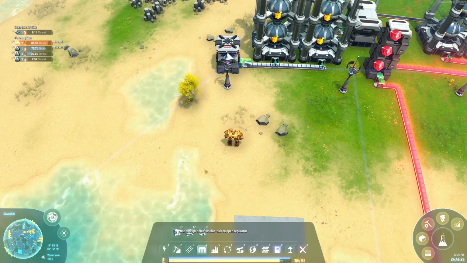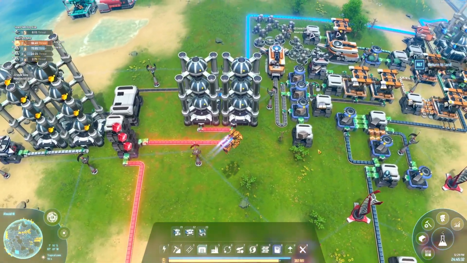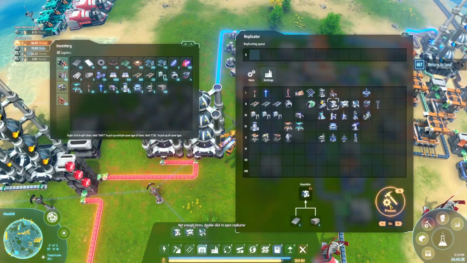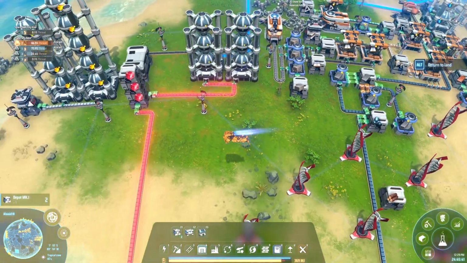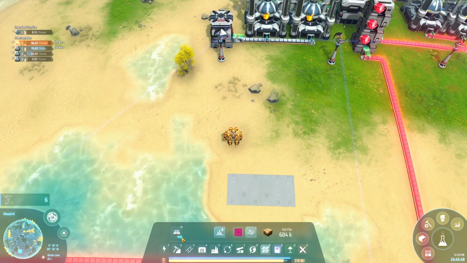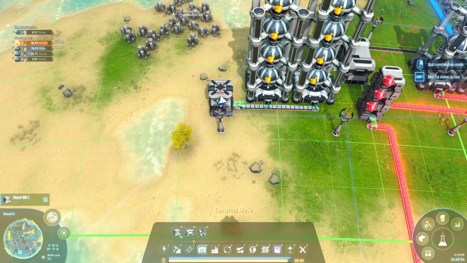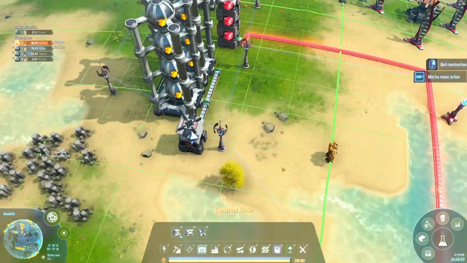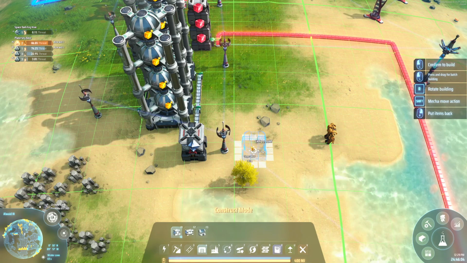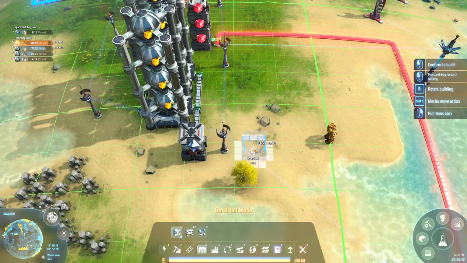Let's see. Insufficient materials. I don't have brick to make a depot. All right. Let's make a bunch of depots. Materials. This is colored with the foundation, right? Can I just change it like that without spending? I don't know if I spent or not. All right. Depot goes down. I can't tell. Yeah, that's one away, like that.